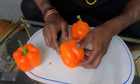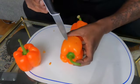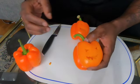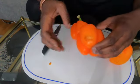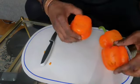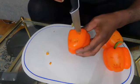Okay guys, so these are the guys that I have cut out from the bell peppers, right? Here was the first one. It was alright. Here was the second one. It's quite cool. I learned how to make the teeth more scary. And here's the third one. Yeah, I'm getting it down to perfection. Okay, it's not that hard.